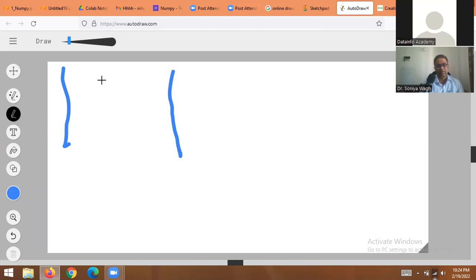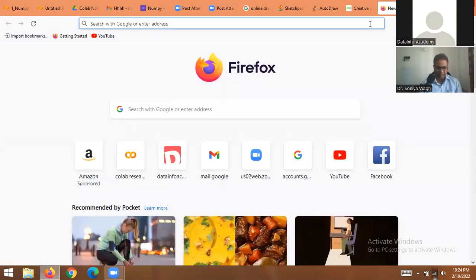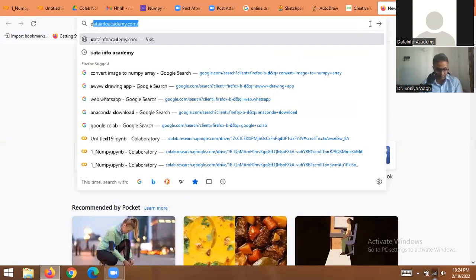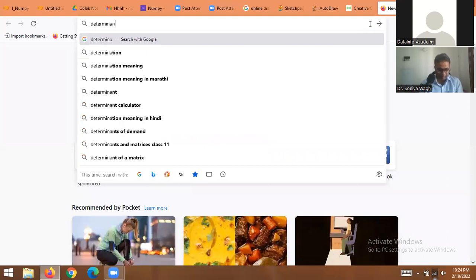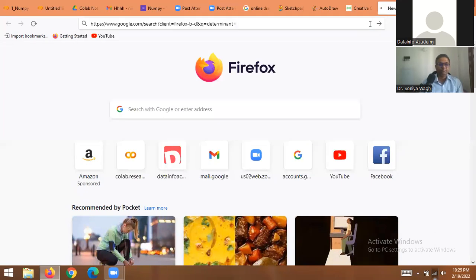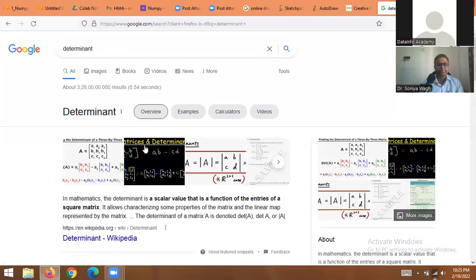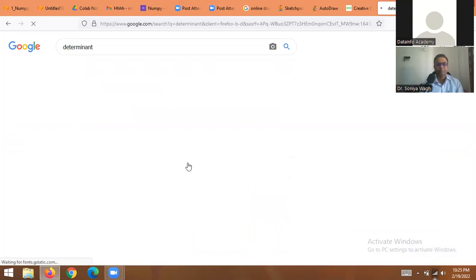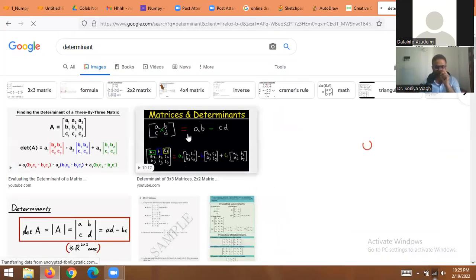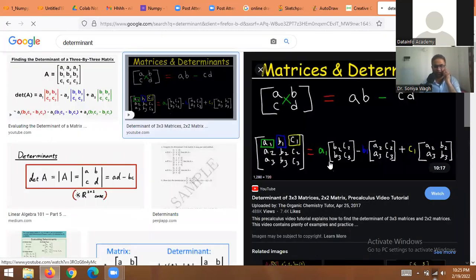And then within these lines you have the elements. Okay, let me just show you the image rather than drawing it here. Determinant. So that is how we calculate the determinant in mathematics.